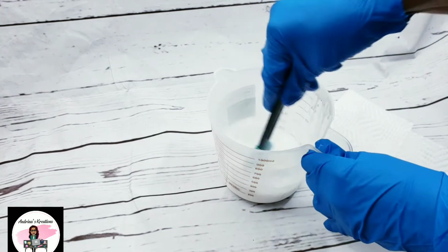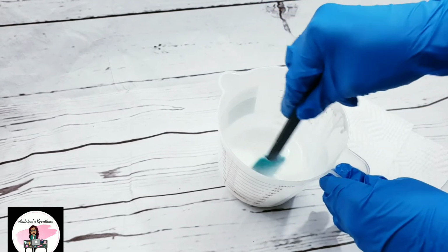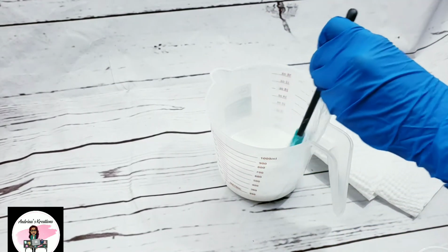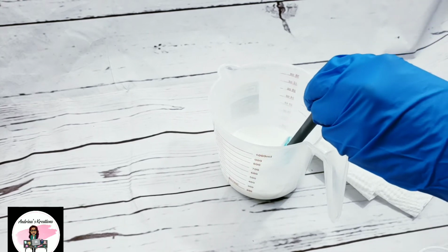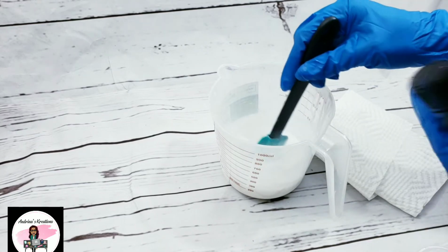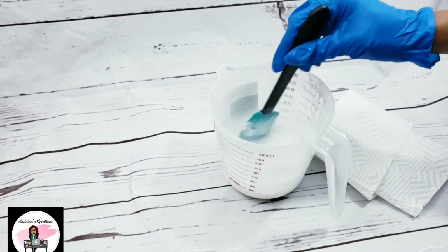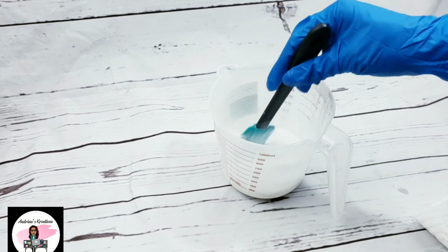And you are going to mix this very, very good. This smells good. I didn't think I told you what oil I used. I used the scent Snickerdoodle. Once you mix this very good, you are now ready to pour on your mold.